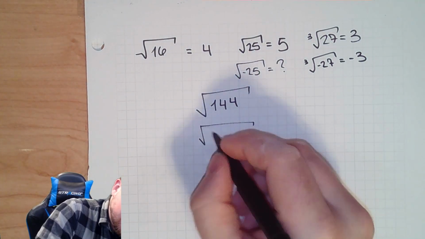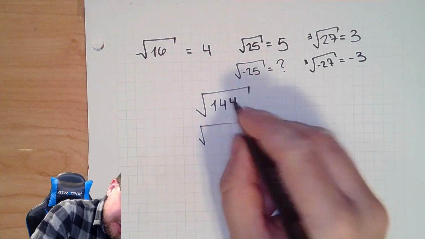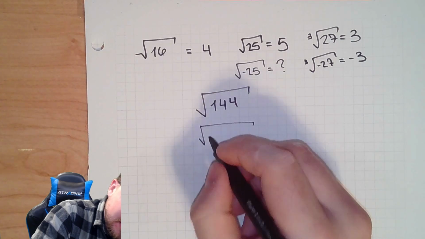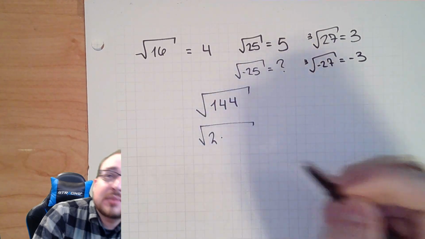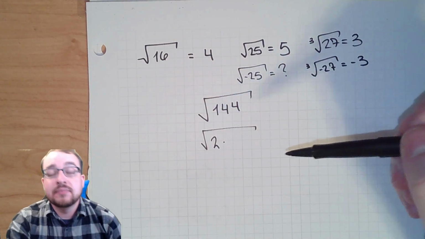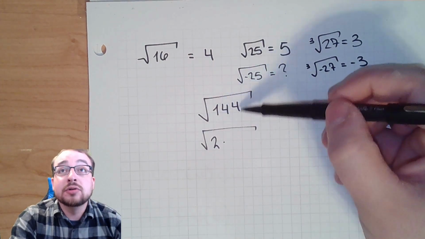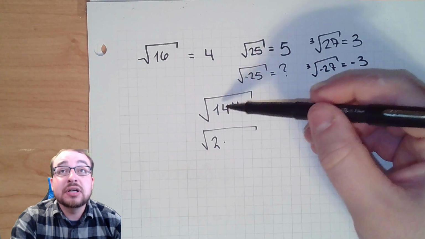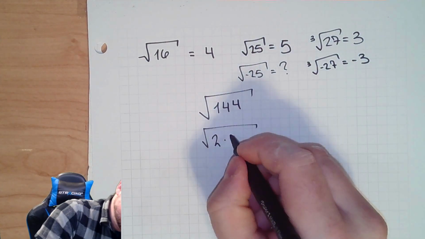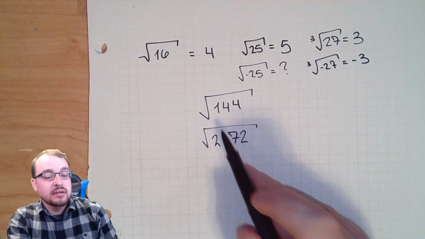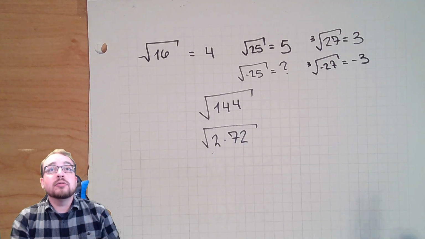So I could write 144 as 2 times something or 4 times something. I think I'll do 2 times something. And this is clearly at least 2 times 50, because that gets us 100. And then 2 times 22 would get us 44, right? So 50 gets us 100, 22 gets us 44. So altogether, 2 times 72. And that makes sense. 2 times 70 is 140. 2 times 2 is 4, so 144.